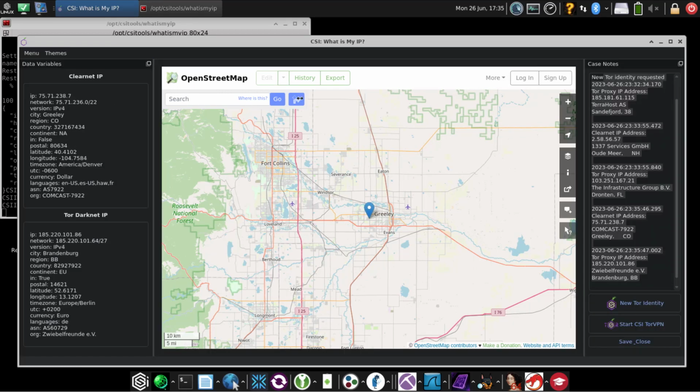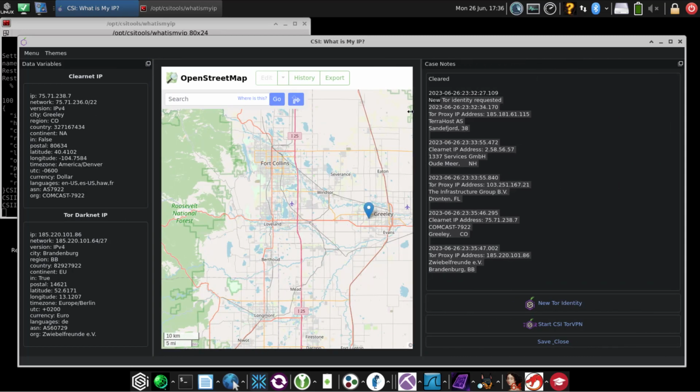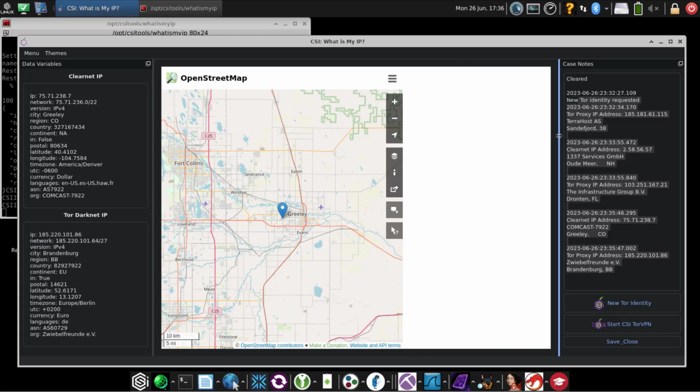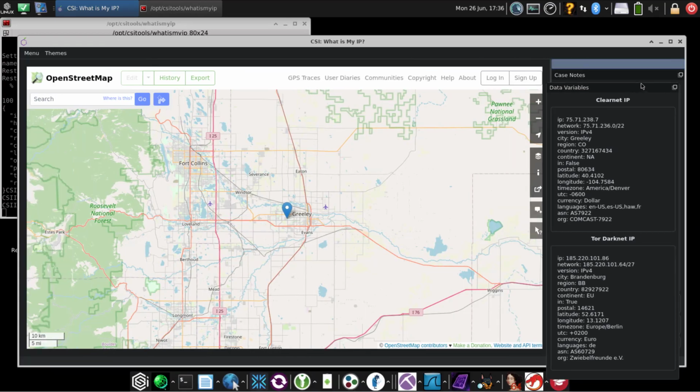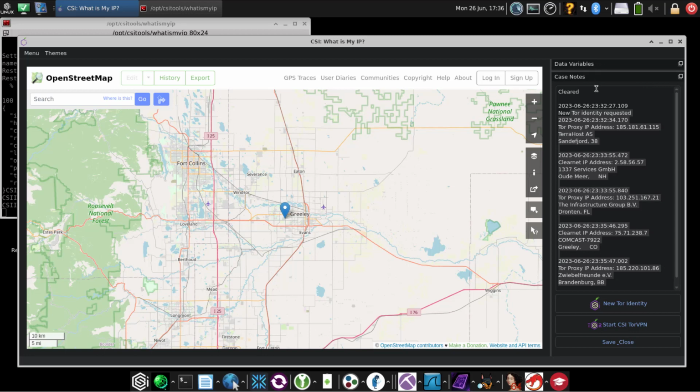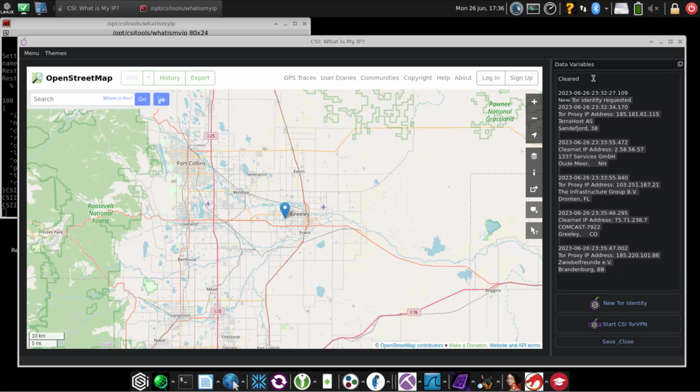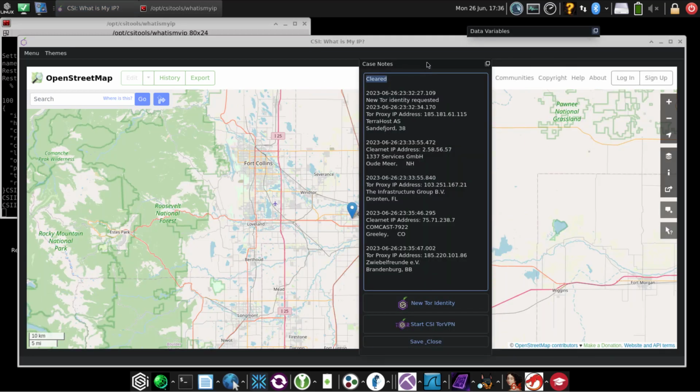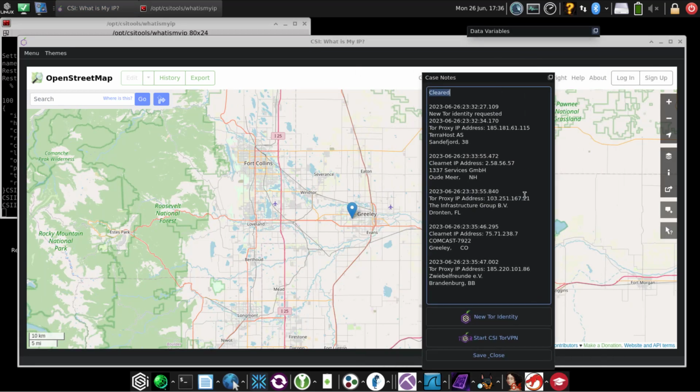One last thing I did want to mention is it does offer a little bit extra. If you did want a little bit more in your case notes, you can move these. You can also detach them, so now they're both in the same area. What you can also do is pull it all the way out, and you can put it back in. So now I just want these case notes all the way out here, so I have a full-grown screen, and I can then just start playing around from there. So I'll go and save and close, and that's the end of the demo.